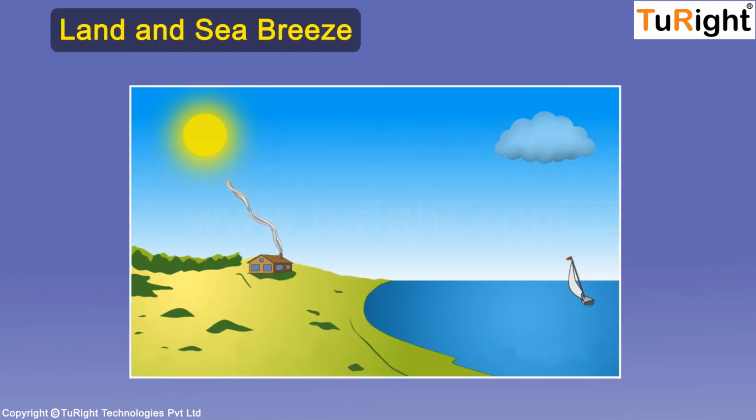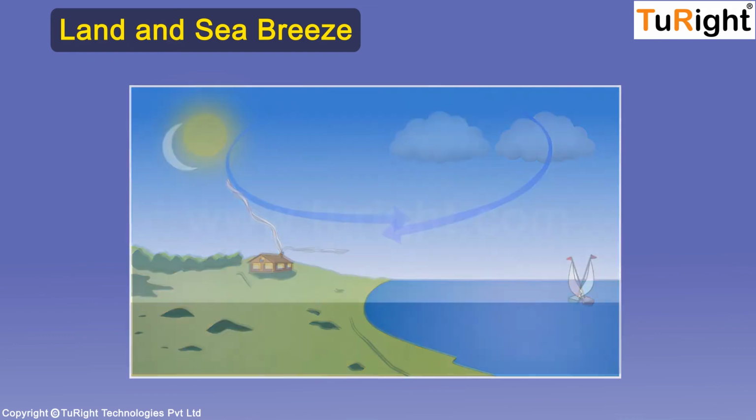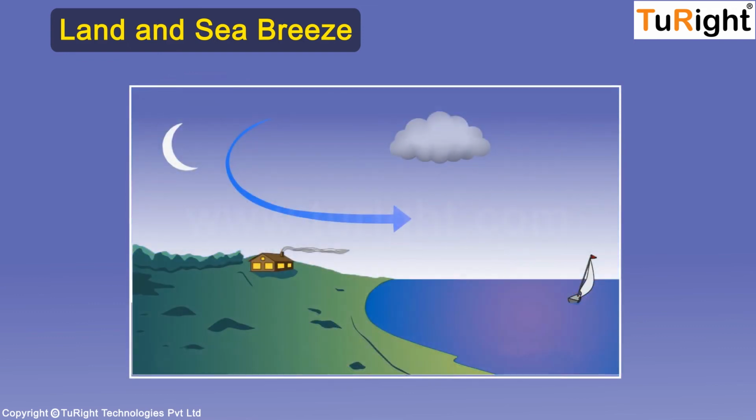Breeze is caused due to difference in heating. Let us see the cause for land breeze and sea breeze. During the day, land gets heated more than the sea water. Hot air absorbed by land rises up, and therefore the cold air from the sea side moves towards beach. This is sea breeze. At the night, it is exactly the reverse. The water cools down more slowly than the land, so the cool air from the land moves towards the sea. This is called the land breeze.